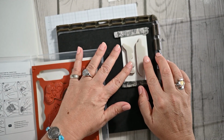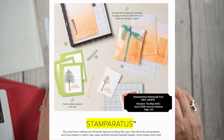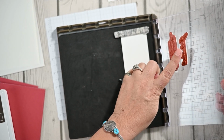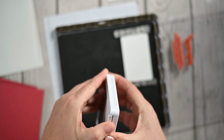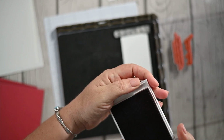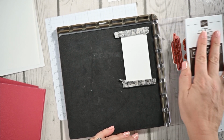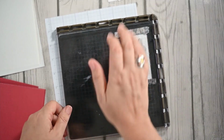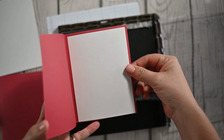Will that fit? Yeah. So I lay them out on my paper, and then I fold my stamparatus over, and the backside of these stamps is clingy, so they stick. It's not sticky, it won't stick to your fingers, but it's a little bit clingy, almost like color forms used to be when I was a kid. So I take my stamp pad, and then I just sort of lightly do that, and then fold it over. And voila.